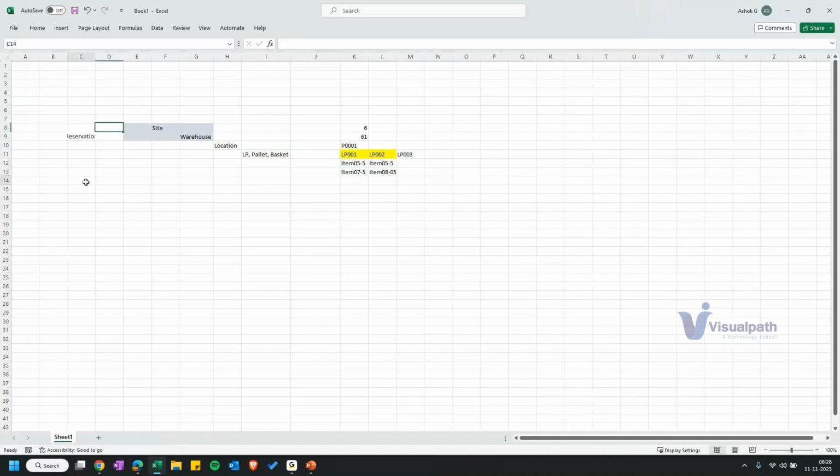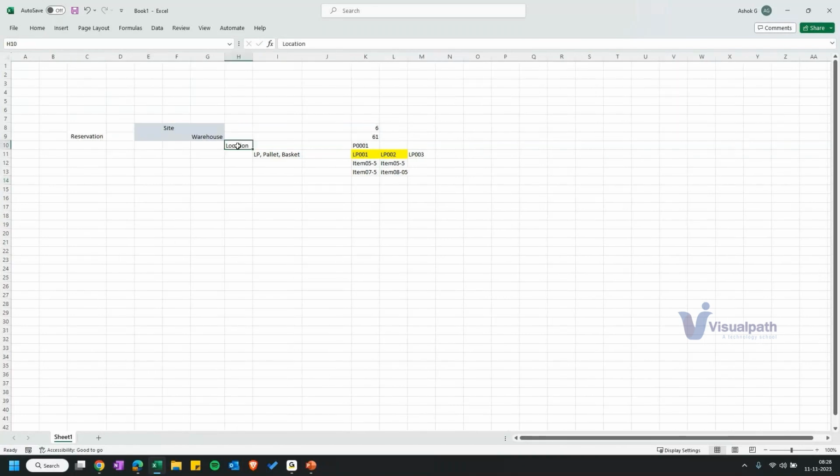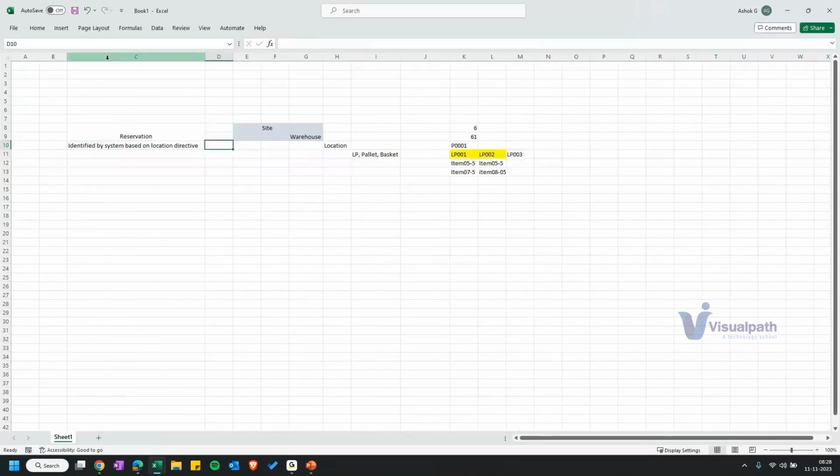Only till this level it can be reserved, and this location will be identified by the system based on the location directive. And this license plate is for the user, the person who goes to the particular location. There he can choose any of the license plates and pick it. So I'll name it worker.